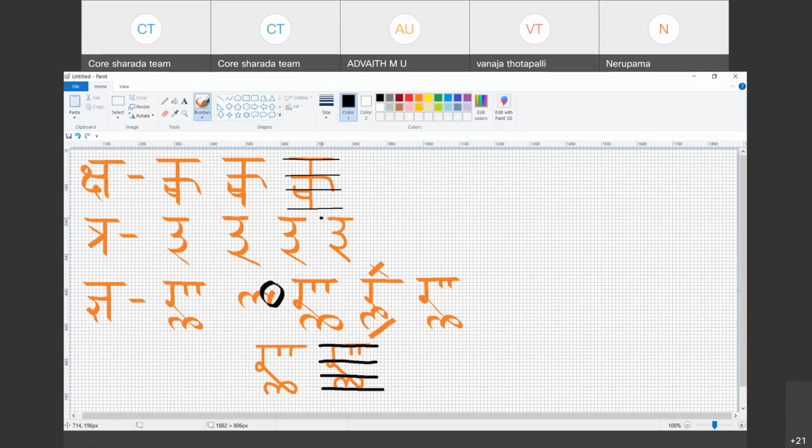Then for this also I will draw lines on it. So here, I told you, if this line is extending a little bit, you have to keep this line a little longer. So if it's coming out from the line, that's all right, but not too much. It's very little. If it comes, that's okay. Because you have to keep this line a little longer. So if it is coming out from the last line a little bit, that's all right, but make sure that it's not too long also.